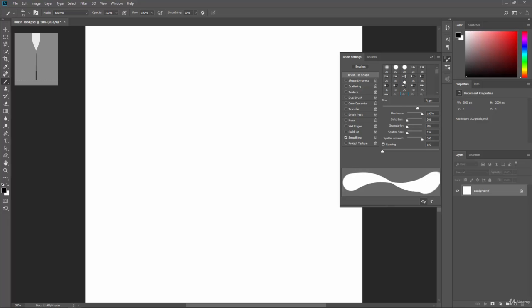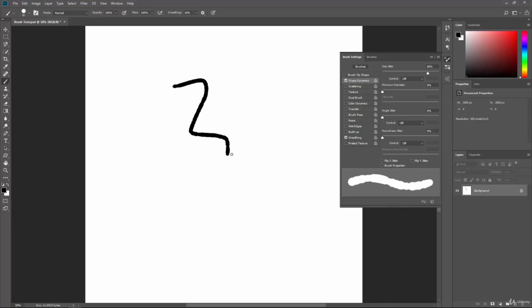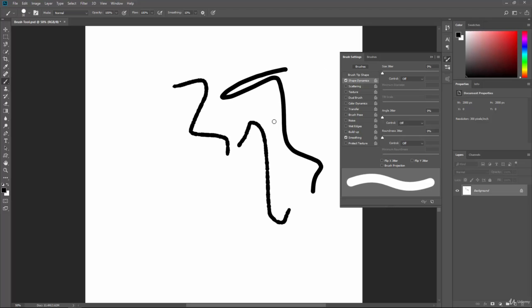Not only that, but we have the option to make other adjustments, so we can have things such as shape dynamics. When we turn that on, we can give the brush a jitter, and as you can see, it's changing here in the preview window. So it's a different kind of stroke than when we turn that all the way down and we have a nice smooth line. And there are a lot of settings in here. We won't go through every single one of them, but by going through and adjusting these settings, you can really get some cool effects.